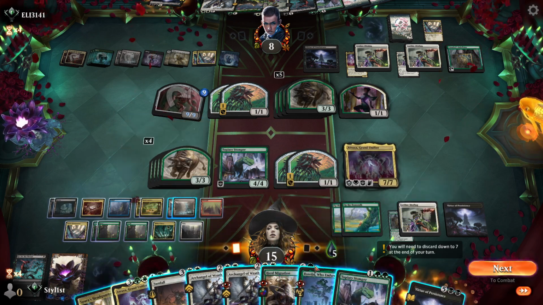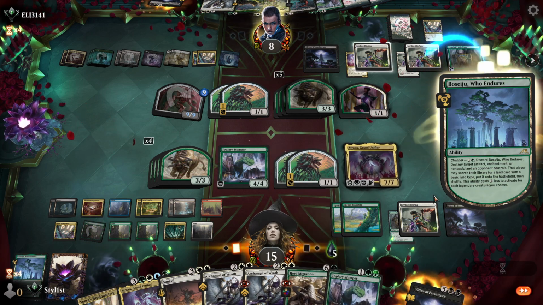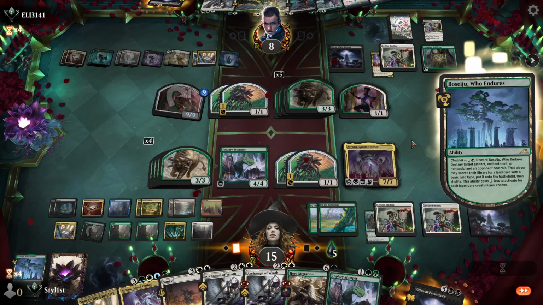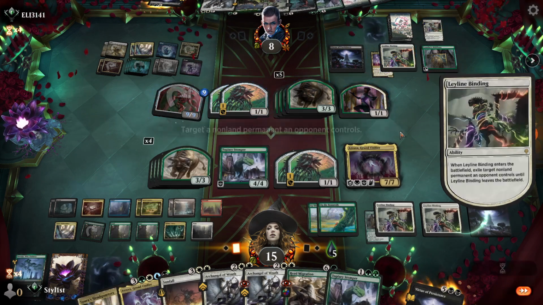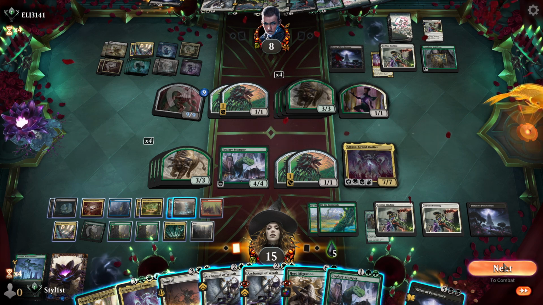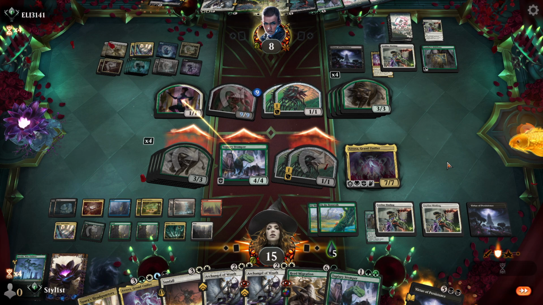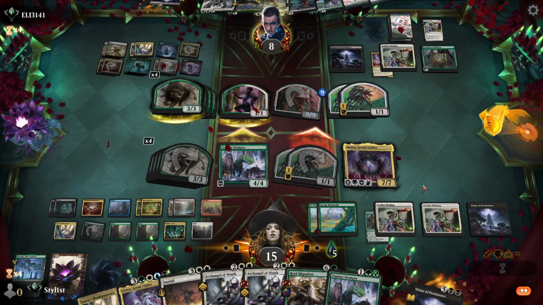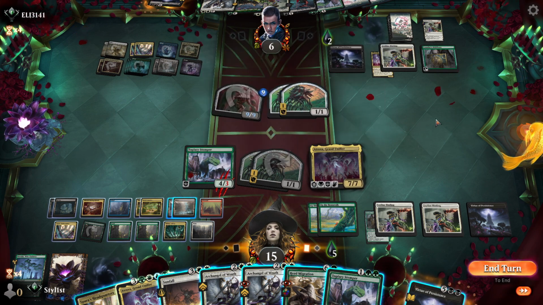We can land. Let's Boseiju here. Kill that. He has 6 blockers. Let's take a blocker. Let's swing all. He can use that to get his black mana for his go for the throat.